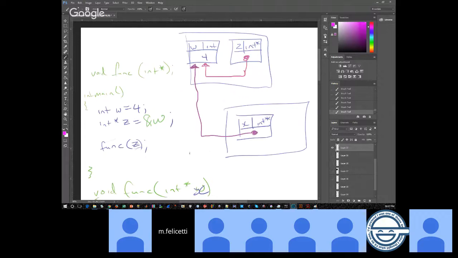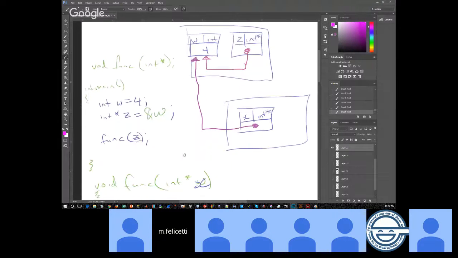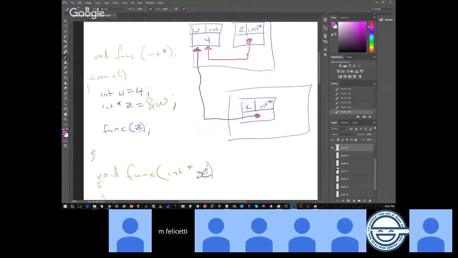Now, what can I do to improve this code? Can someone tell me? Just use Z. I think you mean the opposite.